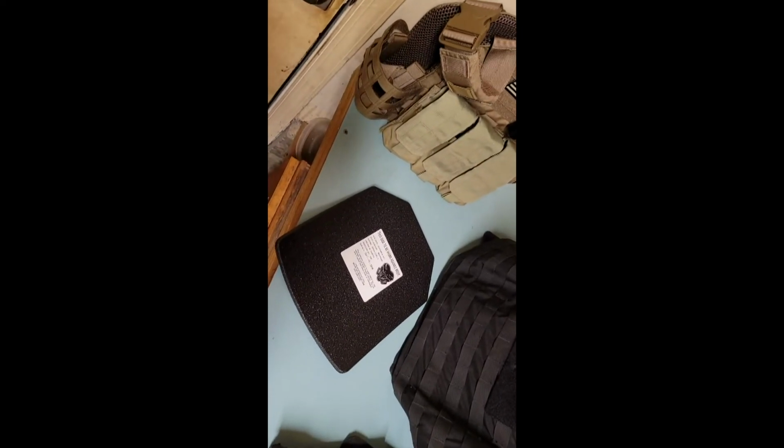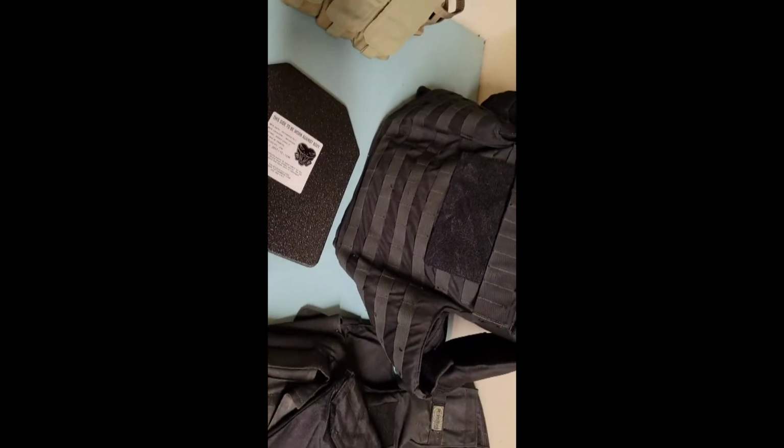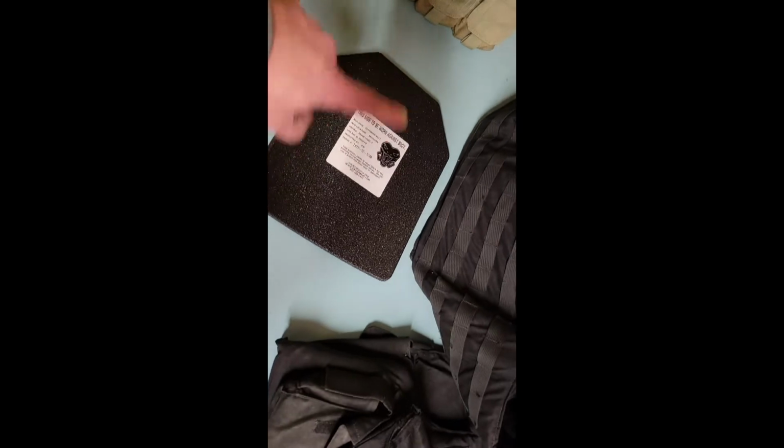Okay, so I took the back plate out, and the back and front are almost identical. This one, I don't know if you can really see it in the video, has a curve to it. It also has what's called shooter's cuts. Both allow for conformation to the human body, also for flexibility for the shoulders and the arms, whether you're in movement or you're shooting. So these shooter's cuts, unlike the first plate I showed you, which was basically a very heavy rectangle, this one's a more modern one, made to make it easier to move and use your weapon when necessary.